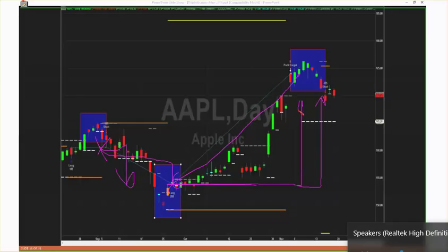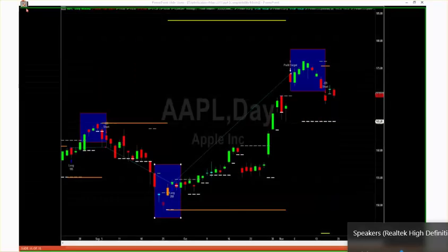But in the ongoing constant battle of trying to find out, is this a bull market or a bear market, I think it's best to look at the characteristics of each individual market and the conditions of whether it's going up or down. I hope I'm making sense to you guys, because this is all a part of how to effectively and successfully build a trading model.